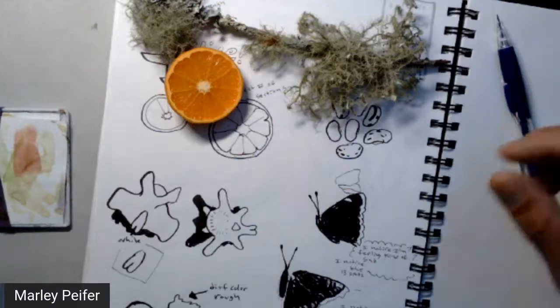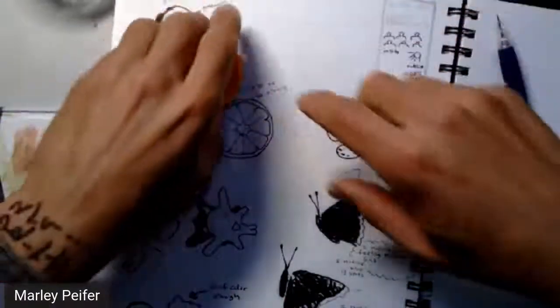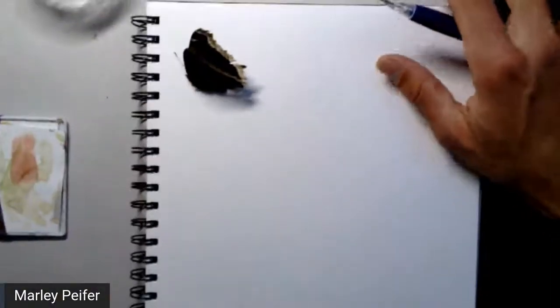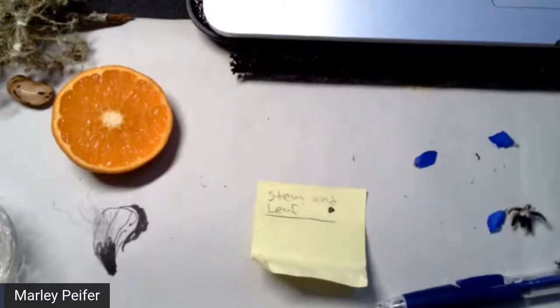Look at this thing that I found while teaching nature journaling the other day — this crazy Mourning Cloak butterfly. So I think we're going to start with this. Get your pens and pencils ready, your paper ready, because we are going to look at this butterfly. I thought it was dead when I found it, and it has moved a little bit. But if you have a pen and pencil ready, let's just go ahead and try to get some quick sketches of this.